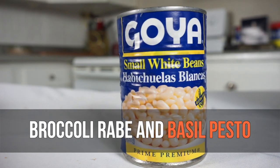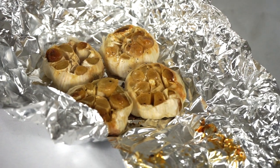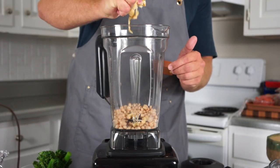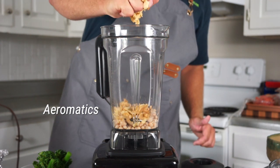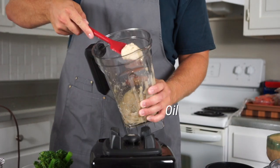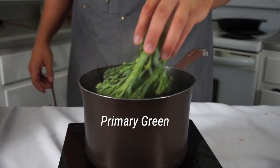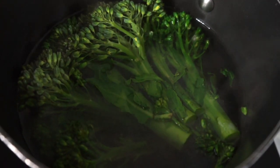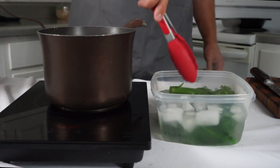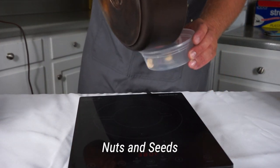For the second pesto, we're going to start with a can of white beans — I'm going to drain and rinse those — and then use three bulbs of roasted garlic. In a blender, I'm going to combine four ounces of white beans with the three bulbs of roasted garlic and blend on very low speed with some olive oil until it forms a nice, cohesive, bean-like paste. Make sure you season this with salt and pepper. I'm going to use broccoli rabe in this pesto, so I'll get that nice and warm in a sauce pot until softened, then shock it in an ice bath and set it aside. For nuts, I'm going to use cashews — just toast those off in a sauté pan and set aside.